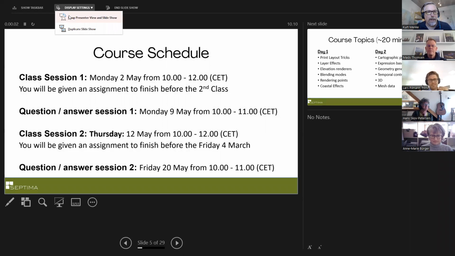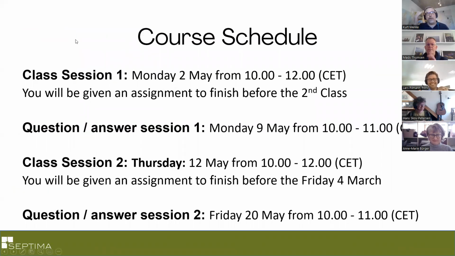Thanks, everyone. It sounds like we're all in the right class. So this is our schedule. We have today from 10 to 12. I'll be giving you an assignment. A week from today, we will meet to go over any questions, kind of an informal session on symbology and data visualization in QGIS. The second class will be on 12th of May, same time, same Zoom link for all these sessions. And I have to update that. That is not the right date for the completion of the assignment. I sent that in the email, sorry. And then the last question and answer period on the 20th of May.